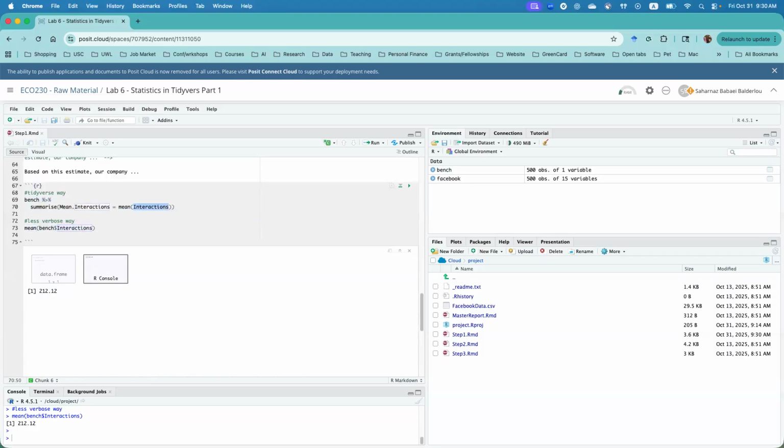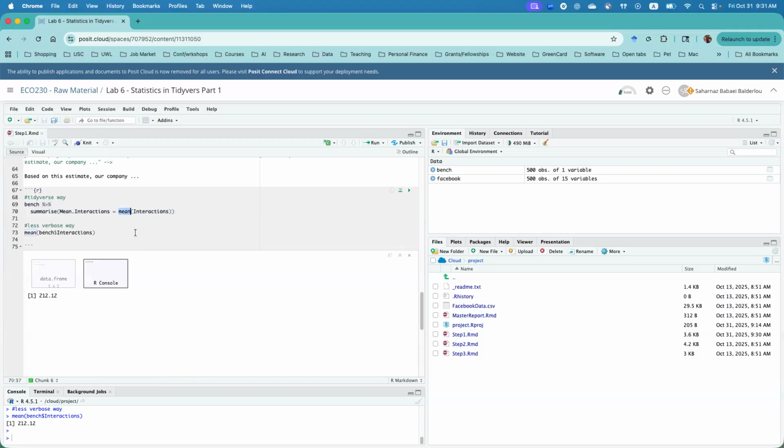Here I'm referring to the data like this. Here I'm using base R syntax. Then I have the variable name, and then I'm asking R to calculate the mean. So they are doing the same thing and giving me the same result, 212.